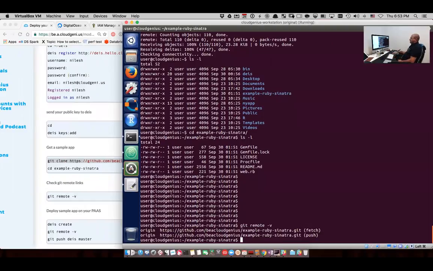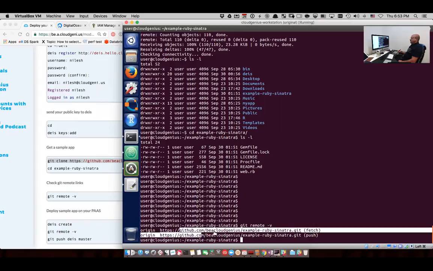And it tells you that there is a remote called origin, which maps to the GitHub location for fetching as well as pushing, both. Both point to GitHub, where it came from.